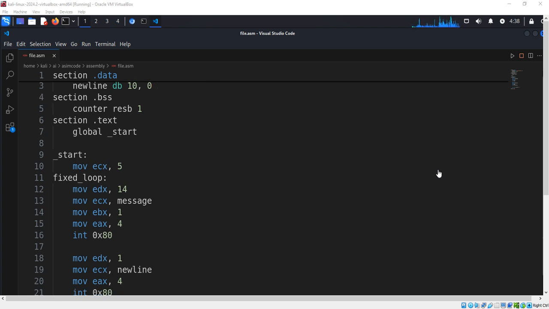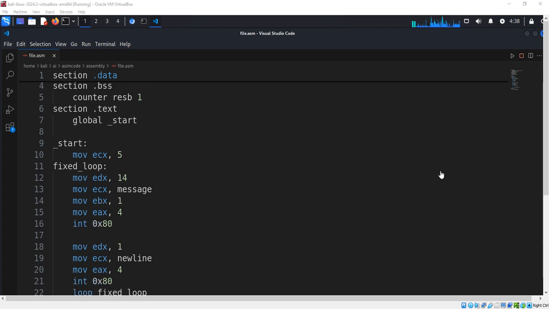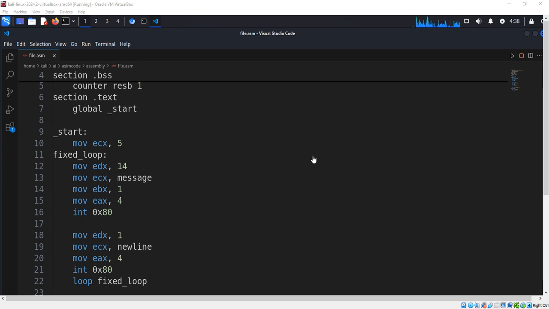Load the counter value. Compare counter with 0. If counter is 0, jump to exit_loop.